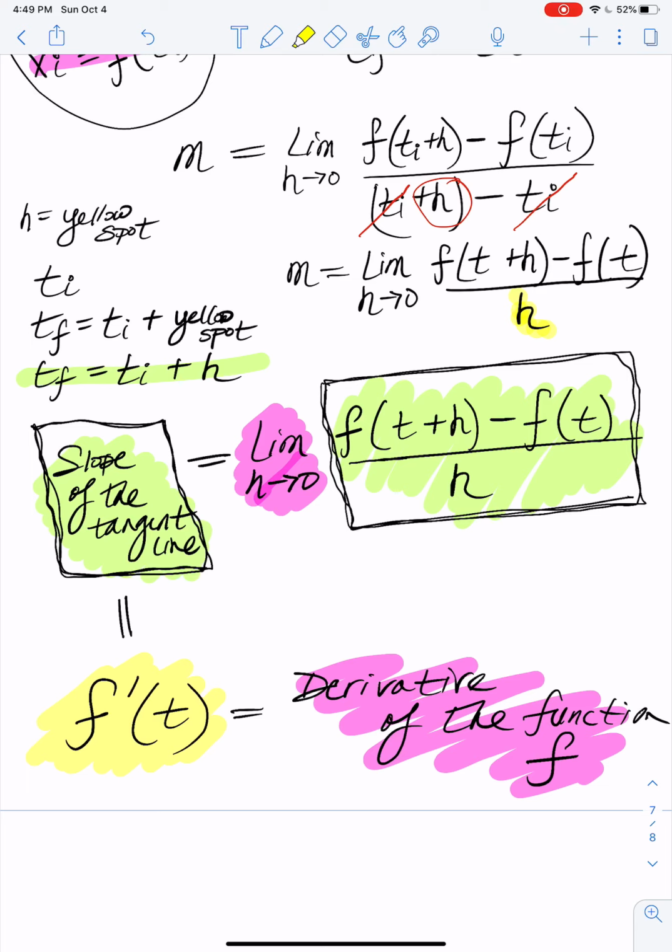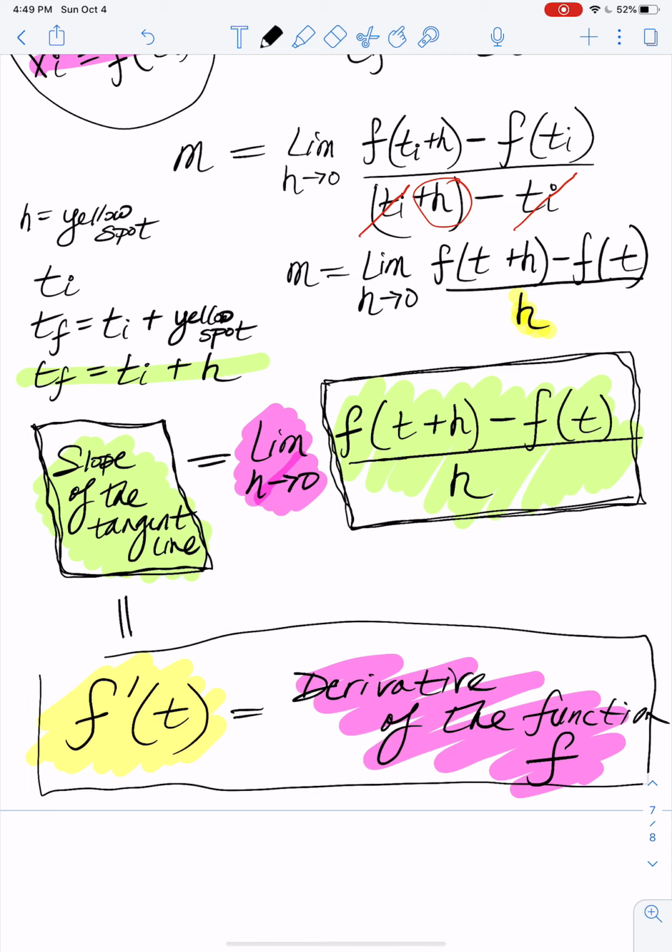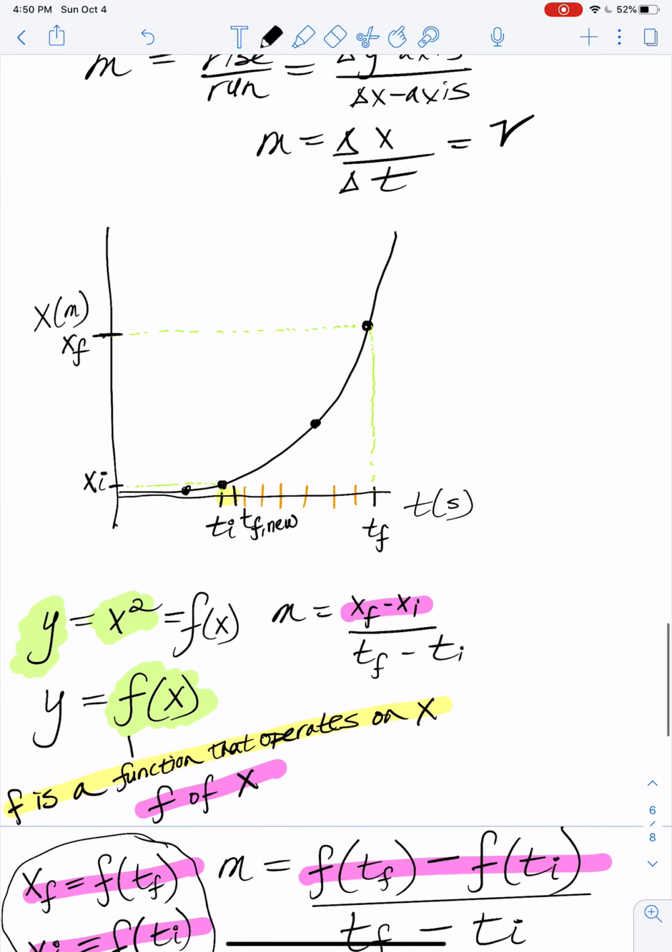meaning its derivative, its first derivative. The function's derivative, that's calc talk. This is calculus talk for the slope of the tangent line. So whenever in calculus class you want to know the slope of the tangent line, you take the derivative of the function. And so this is super important, because what is the derivative of the function? Well, say you have a position function for this graph.